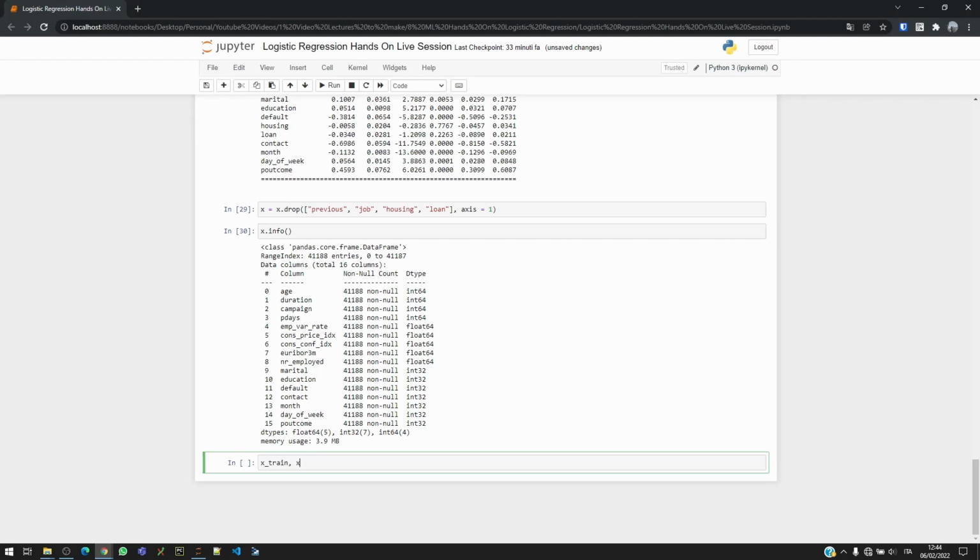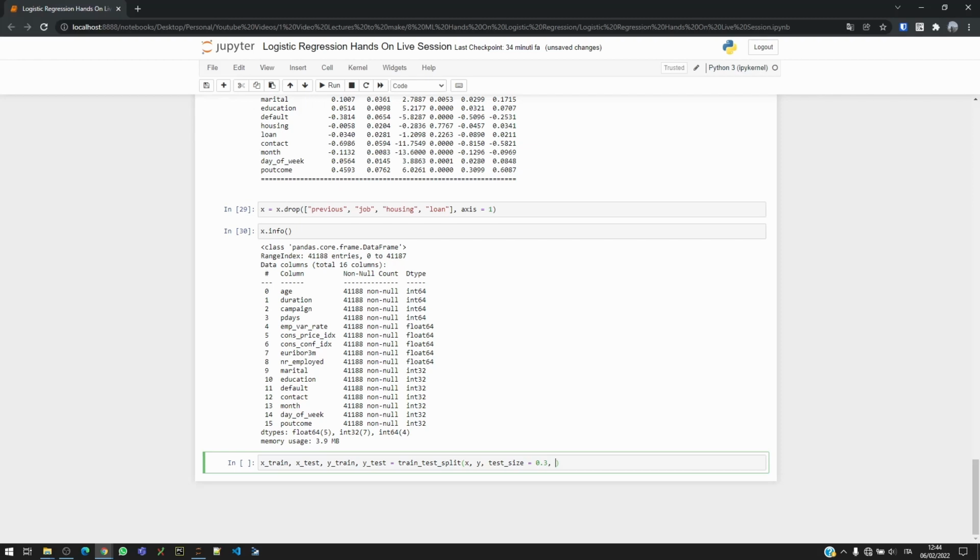So we have x_train, x_test, y_train, and y_test. As input we give x and y, and the test size is gonna be 0.3.